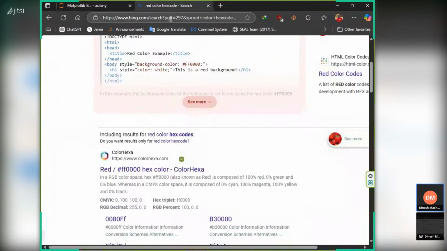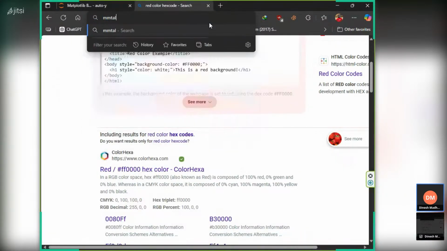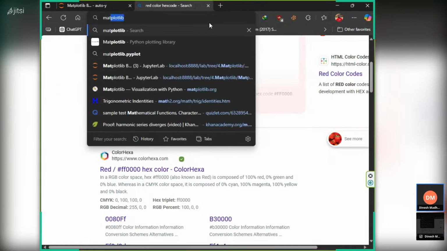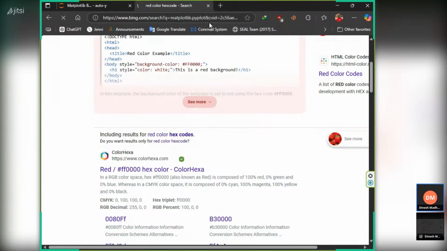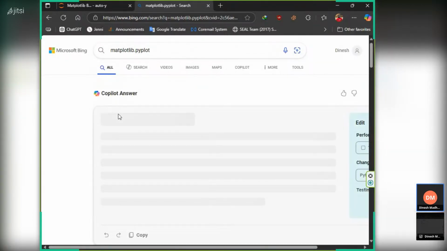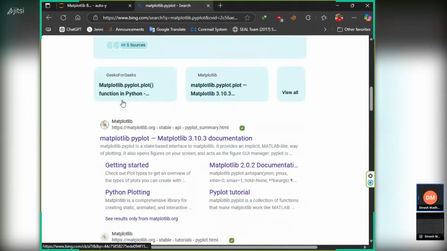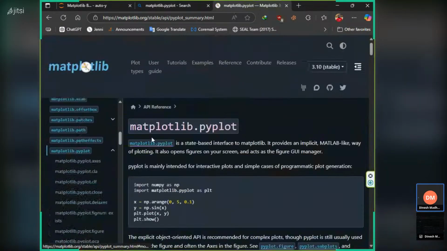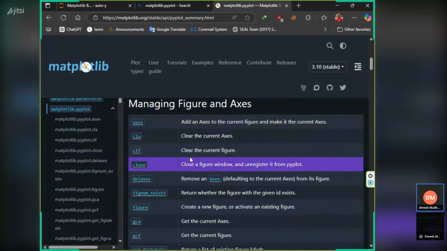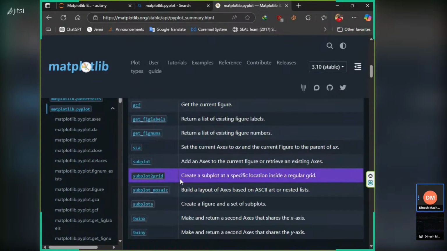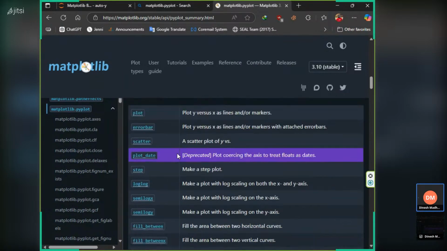Even if I call for the function directly, you can go to the documentation of that function. Over there, you can read more. They even give some other things. See the accessors, clear the current axes, clear the current figure, then close the figure. More options are there because we cannot discuss all of these functions.